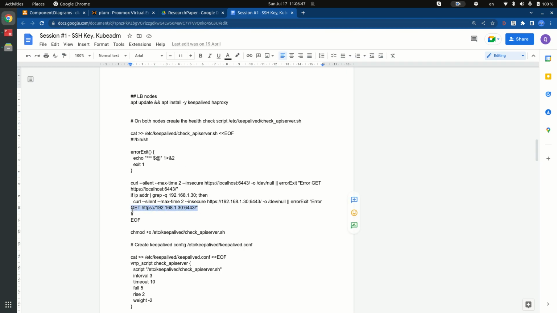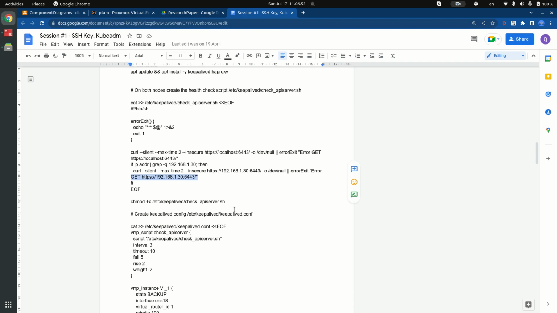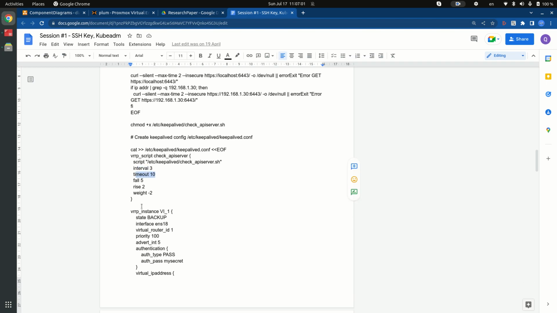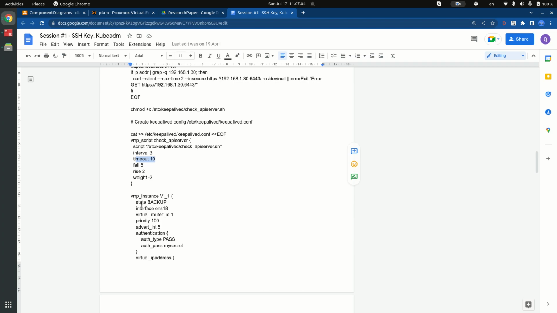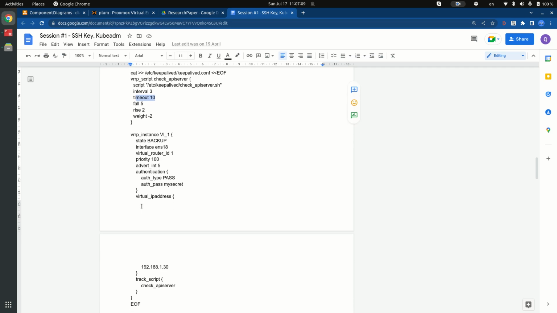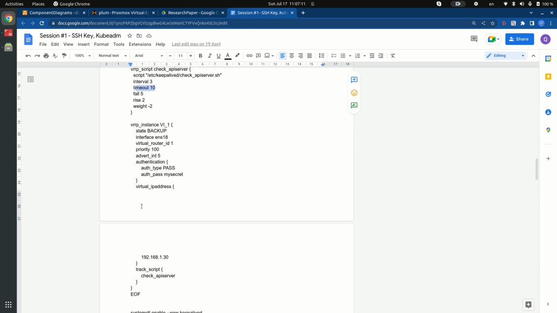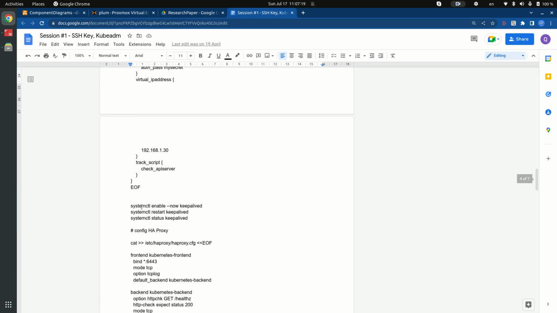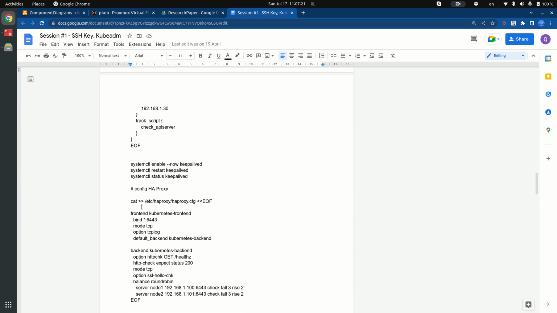This is a health check for the virtual IP, and keepalived does a 3 time check with a timeout of 10 and things like that. So keepalived is actually the one configuring the virtual IP. It's really interesting to see that.